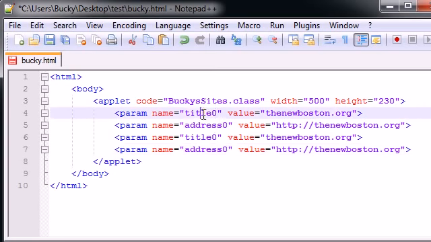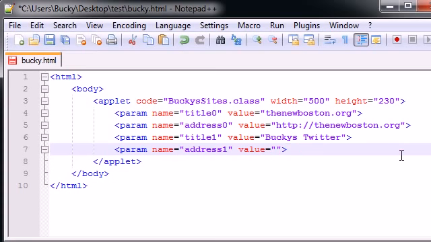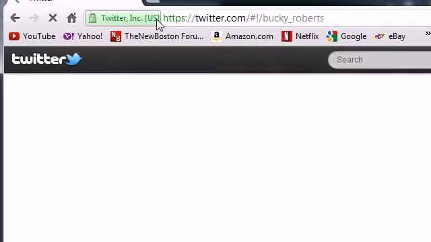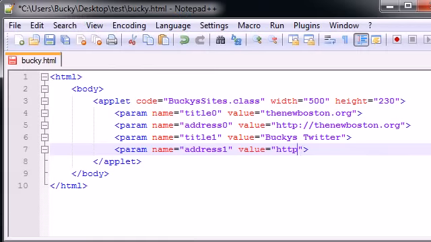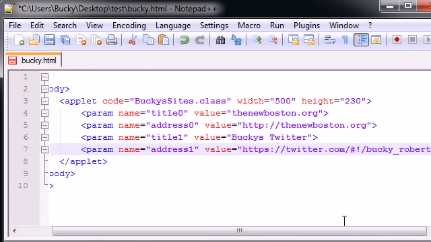and I'll set up the other website for Twitter. So of course, instead of the name being title0, the Twitter one has the value of 1. So pretty much each website has an identification number. If you wanted to put 13 websites on there, on your 13th set of parameters, it would be title13, address13, so on and so forth. But anyways, the value for my Twitter is just something like Bucky's Twitter, and the value for the address, which is the URL of Twitter, is http. Actually, I'm just going to go to my Twitter because I'm too lazy to type all this. Just copy that and paste it right in there.